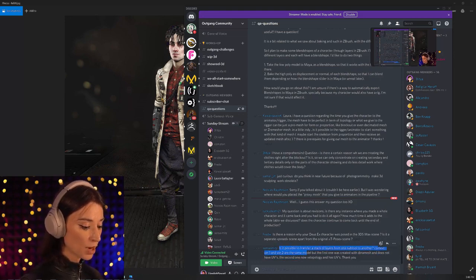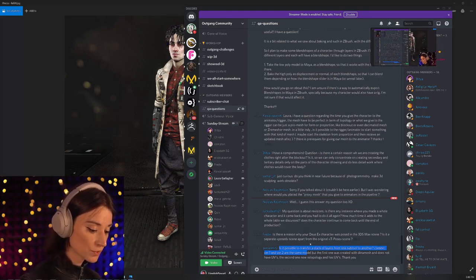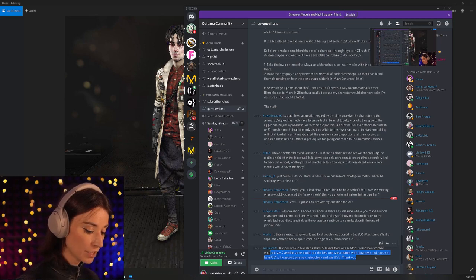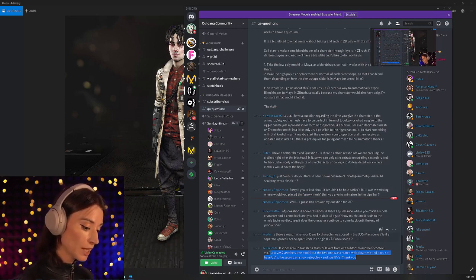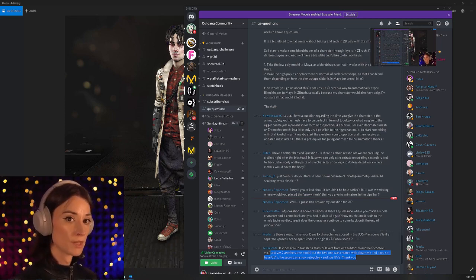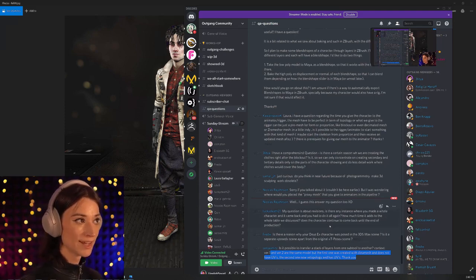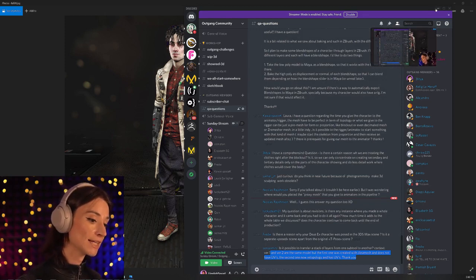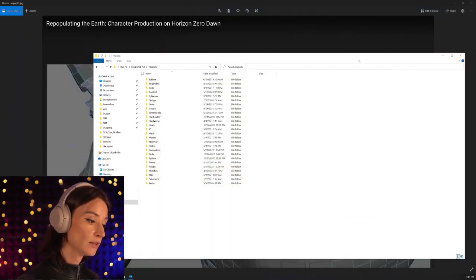Sensei, is it possible to transfer a stack of layers from one subtool to another? Ooh, that's an interesting one. Version 1, version 2 are the same model, but the first one was created with Dynamesh and does not have UVs. The second one is now retopologized and has UVs. You can only transfer layers if you have the same topology. If your topology changed, you can't easily transfer vertex data between two meshes. And therefore, the only other option that you have at your disposal is projection.